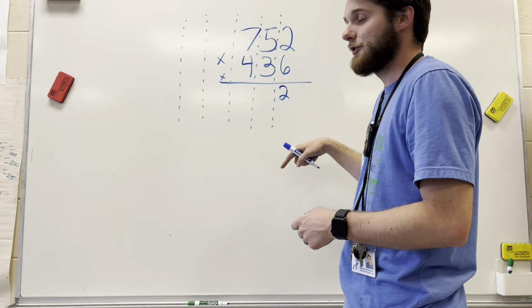So 6 times 5 is 30. Now this number that we brought up here, we are going to add. Every little number that you put above is adding. So 6 times 5 is 30, plus 1 is 31. So I write my 1. My 3, I can bring back up here to the top again. And now I multiply this 6 and 7. So 6 times 7 is 42, plus 3 will be 45. I write my 5. I bring my 4. Oh, there's no number there, so I know it comes right back down here. I just multiplied this 6 to every single number.